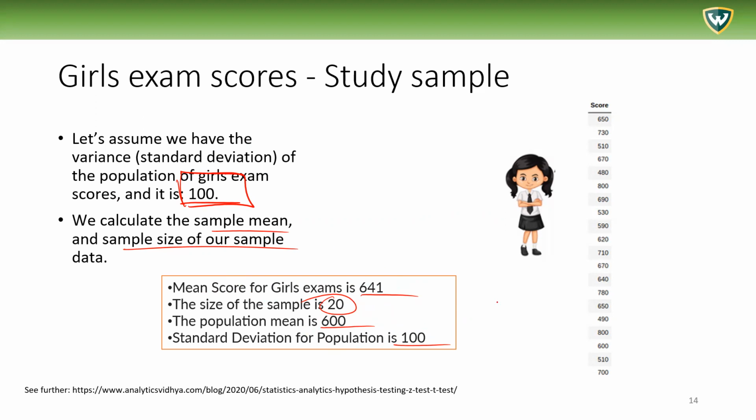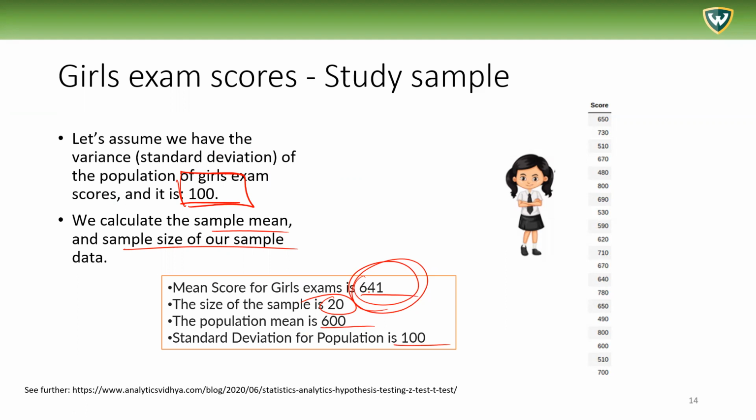Now, just to note something here, you may say, well, the mean score for the exam is already 641. So that means it's already higher than the population mean, 600. So we can already reject the null hypothesis. But the thing is, because we're dealing with a sample, and we're dealing with distributions of multiple instances, sometimes the sample that we obtain may be a little bit higher. Maybe there were just a couple of people that had slightly higher exam averages, but it doesn't really reflect the general population of students.